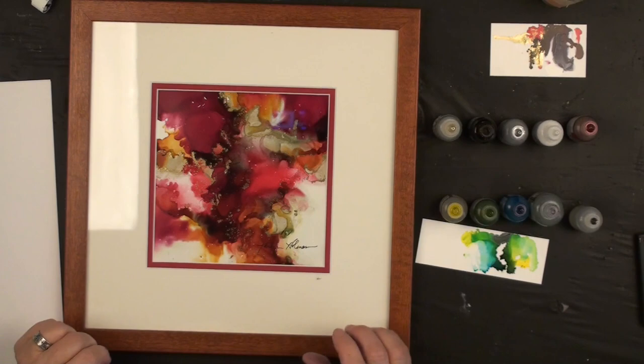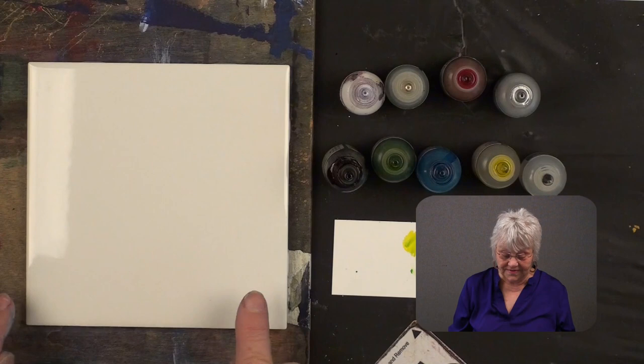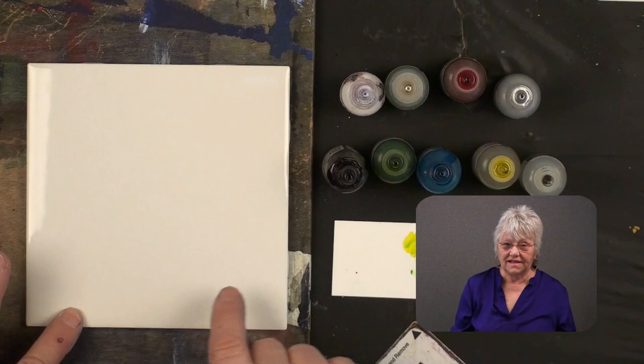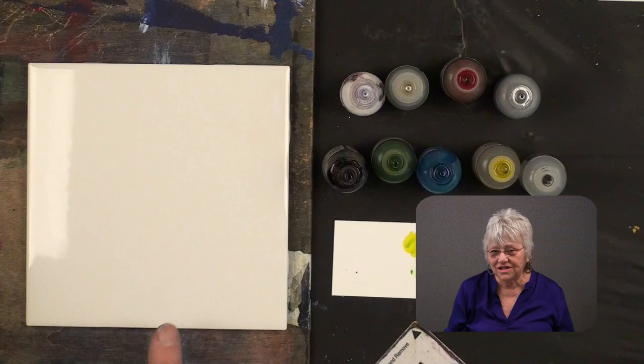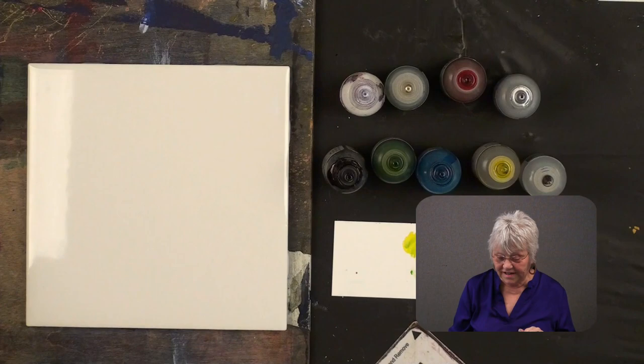So let's get started. One of my very favorite surfaces to work on, I would say I like Yupo a little bit better, but the tiles are fantastic, especially tiles that have a very glossy surface. Now, I picked this up at Menards for about 34 cents. You can also buy the ones that are a flat surface, but I prefer the glossy. It's much better. I had a student one time who hit the jackpot. She stopped at a resource store where people bring in leftover tiles from projects, and she got them for a very low price. So you might want to consider that.